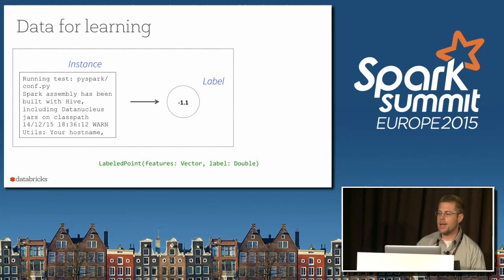So with all of the algorithms in Spark that work on labeled data, which is called supervised learning, meaning that we actually have scores for our data ahead of time, they're going to operate on RDDs of labeled points. A labeled point is an object that contains a feature vector and a label. Right? This just means that we've got a feature vector and we know what the label is. The other category of learning is called unsupervised learning. That's where we have feature vectors, but we don't have the labels for them.